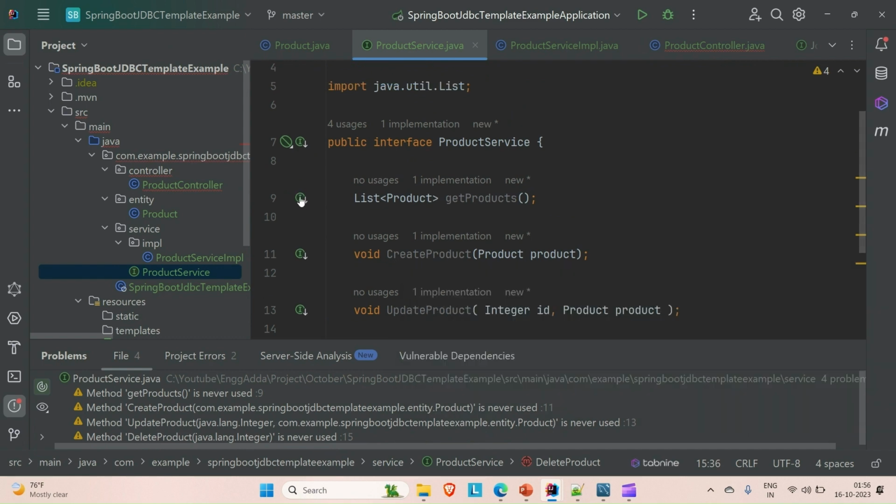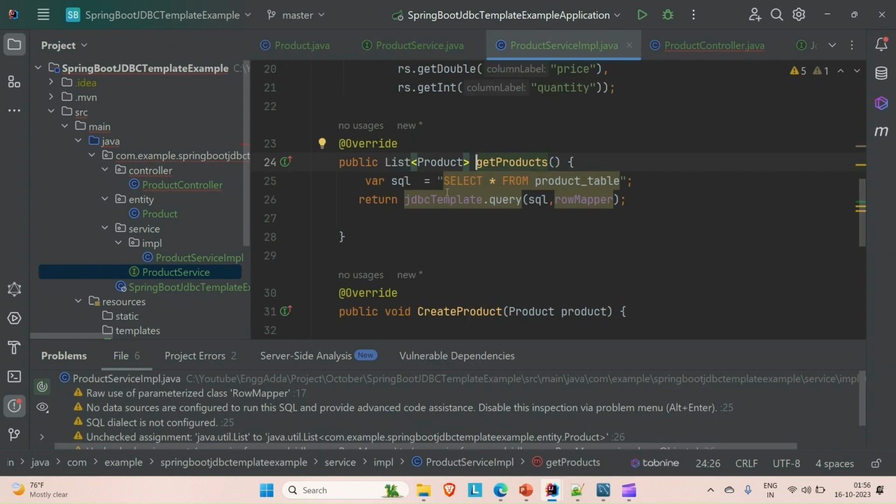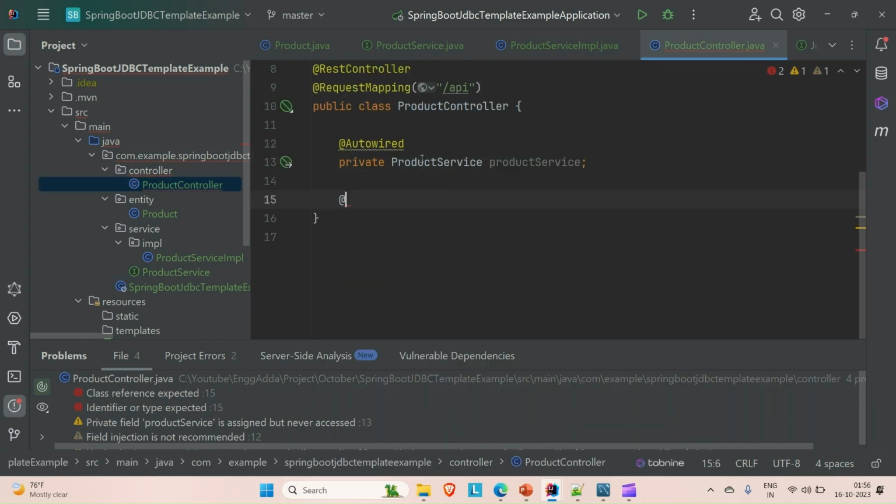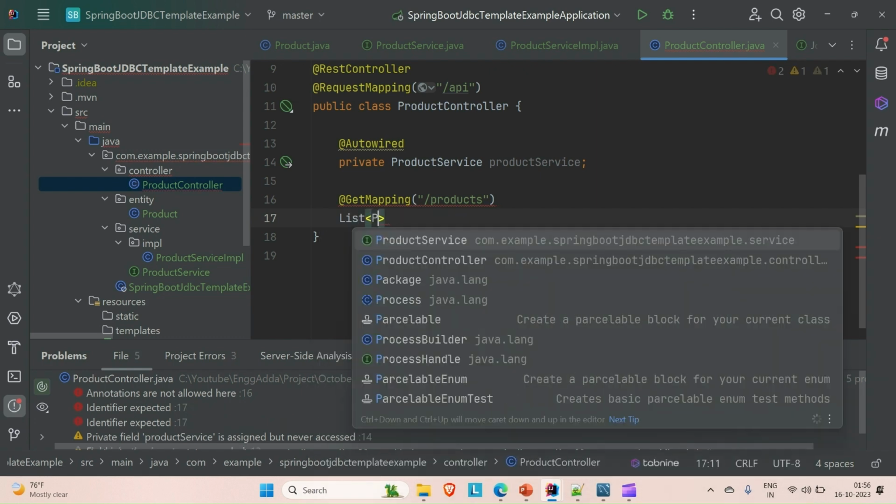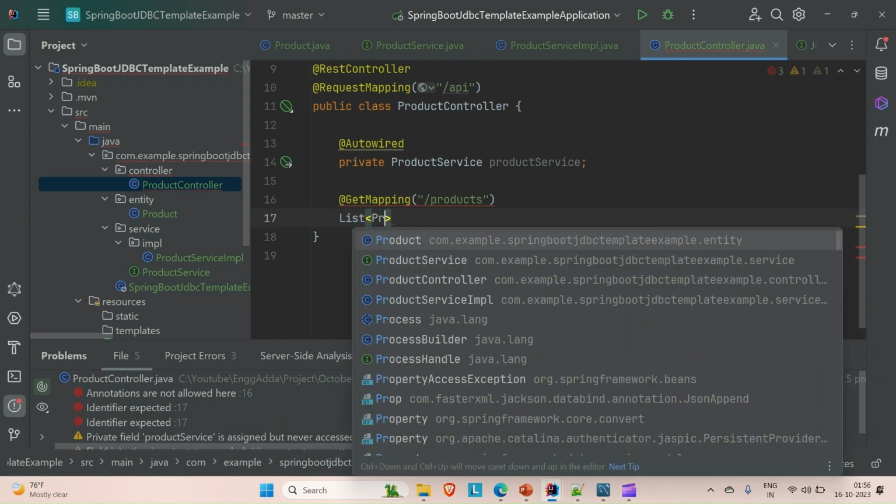We have implemented the first one, which is list of product, get all the products, and this method we are going to call inside the API that we are going to develop here in the controller layer. Okay, so let me try to develop that API first. So it would be GetMapping, let's say the additional mapping for this API would be products. Okay, and it is returning the list of product.